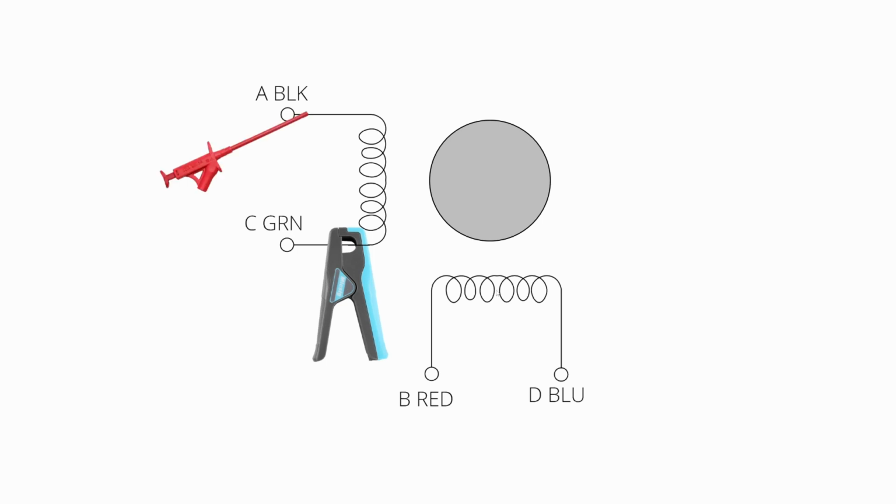The second piece is these 2 devices here, and this is just a differential voltage probe. What a differential voltage probe does is it lets you measure positive or negative voltages across the winding. And the reason this is important is because with a bipolar stepper motor, which is what we're looking at here, voltage can be applied on either side. So ground or say 48 volts could be applied at A or C, and so we need to be able to look at positive and negative voltages in this reference frame.